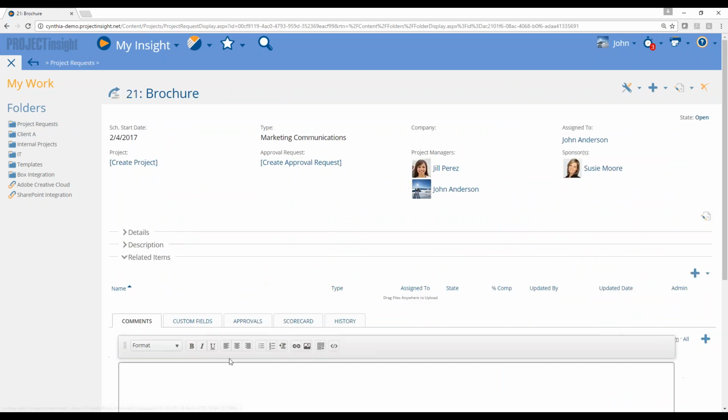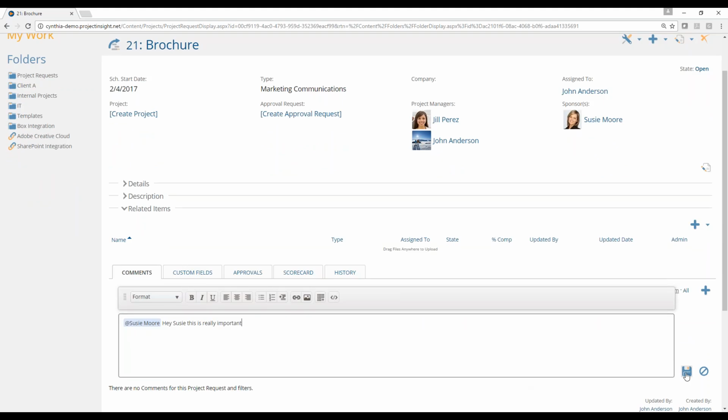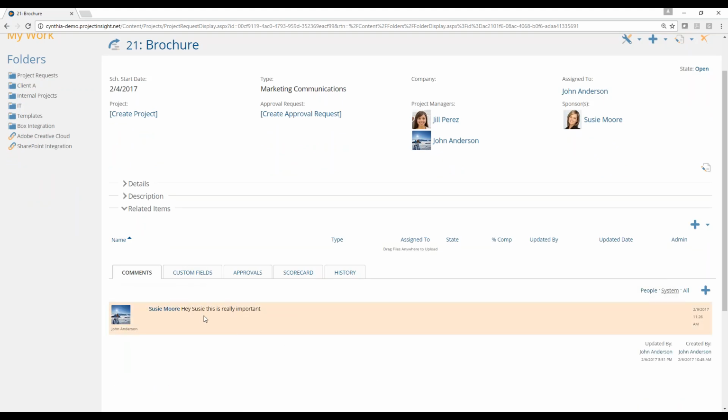So one thing I did want to say is, let's say somebody is a user in Project Insight. If I put @, it says, oh, are you wanting to comment to Susie Moore? And I can make a comment. And what that'll do, that mention there is going to show up on Susie's social notification stream.